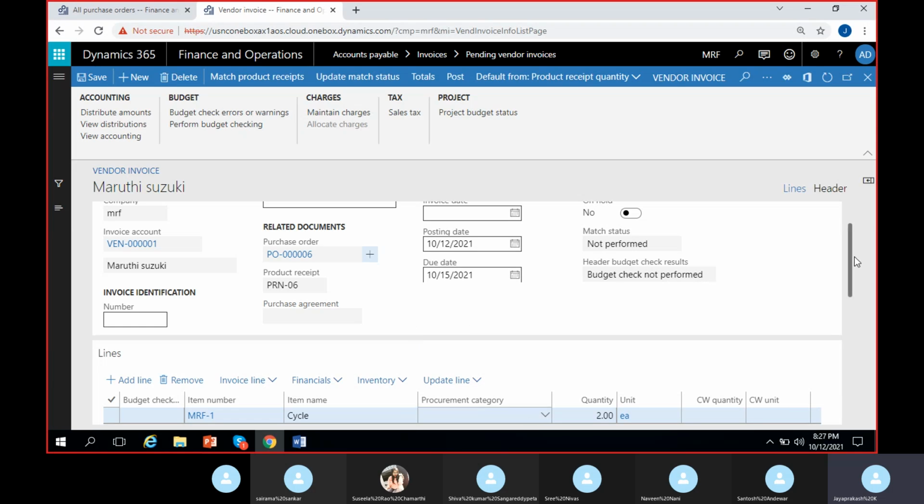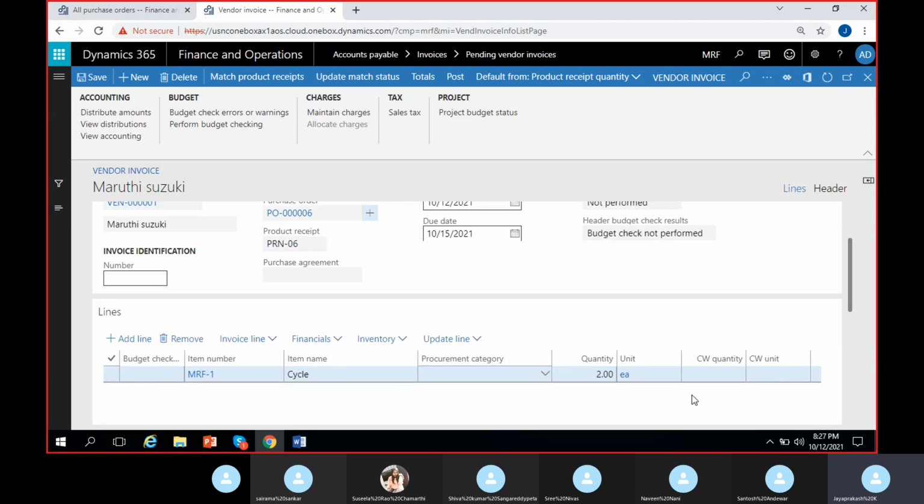So I want to do this complete invoice for two purchase orders, or my vendor supplier sent me a single invoice for the two purchase orders or the two goods that he has delivered, cycles as well as iPhones. Combinedly, he sent a single invoice. So in that case, how can I combine both the purchase orders or link both the purchase orders to a single invoice? It is in this way.